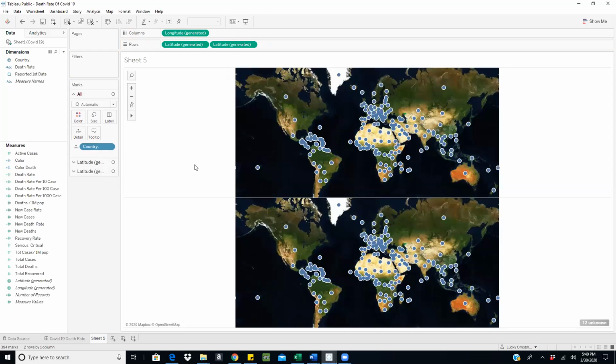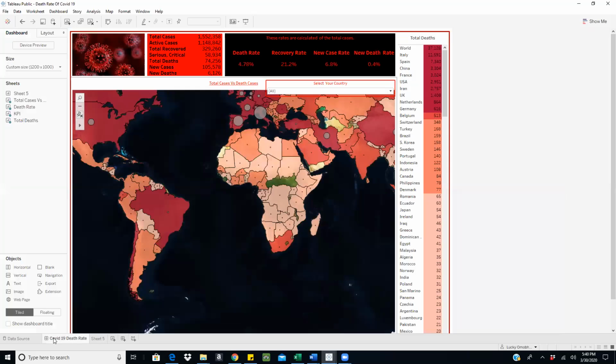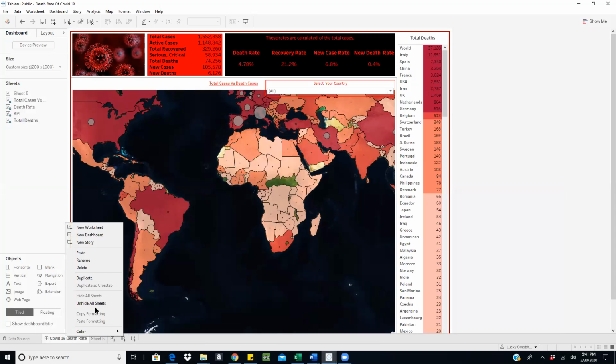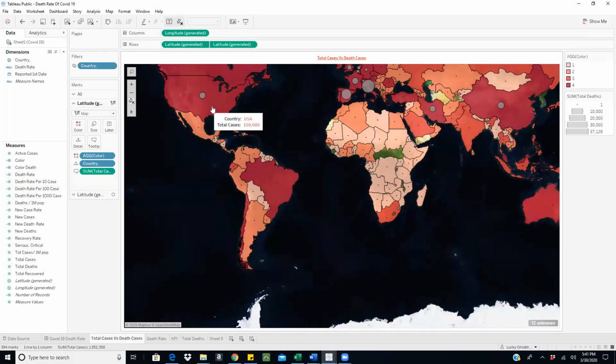I'll dualize this, come here, and bring in my death rates to my size. On this second chart here, I'll bring in my total deaths as in sizes. So okay, I have that, and then I will now calculate my color. I want to show some colors based on what I have here, the color for each country. Let me uncheck this so you understand what I'm saying. If you look here right now, you can see that the chart behind is just showing color based on this calculation. But the bubble size on it is just what is showing the death rate.